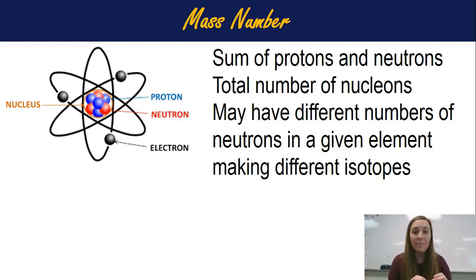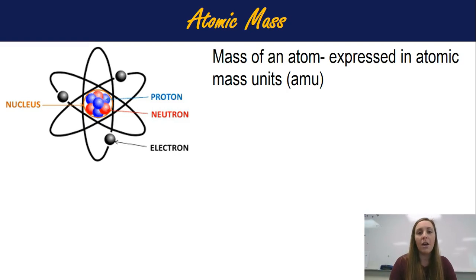So in the same element, you might have different numbers of neutrons, and that creates different varieties of the same element. They still have the same chemical properties because it's the same element, but maybe a little different masses. One might be radioactive while the other isn't. We'll get to that if we ever talk about radioactivity. All right, very similar, so do not confuse these.